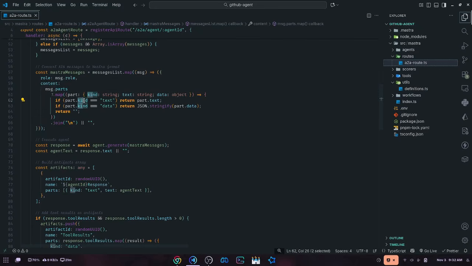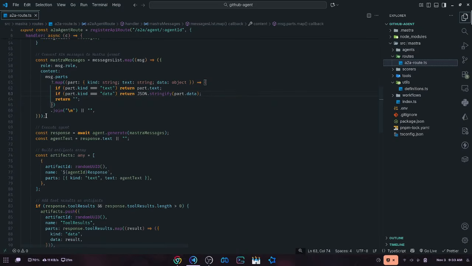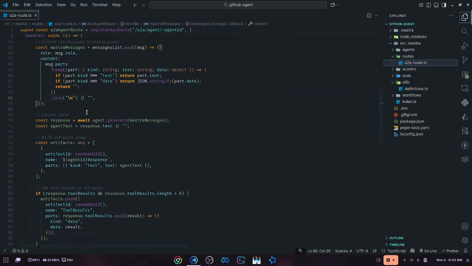It's going to have a kind, and then depending on that kind, it's either going to have a text or it's going to have a data, which is a JSON. And to stringify it, we are going to use JSON.stringify. That is it. And then at the end here, we are going to join them by a new line or an empty string.